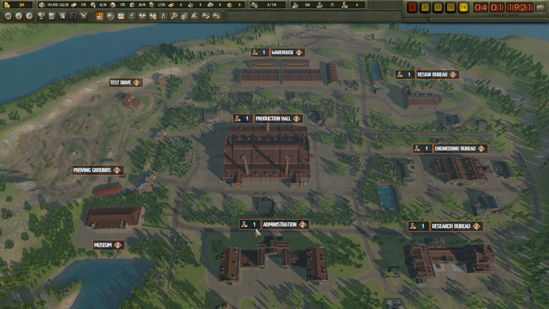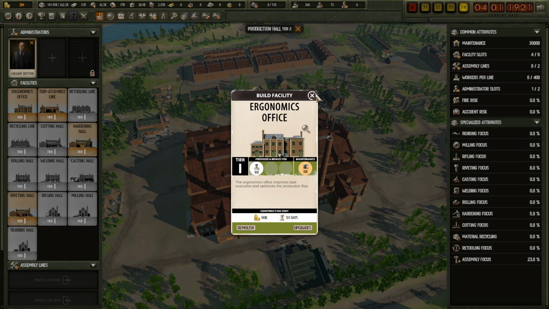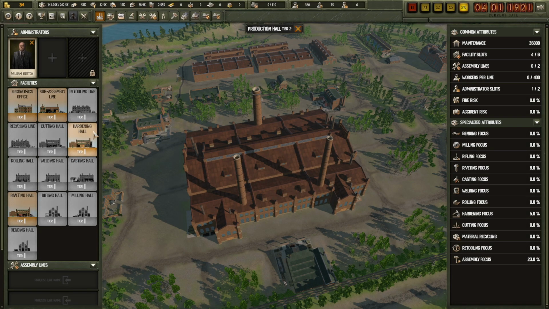Well, yeah, so I don't know about that. Anyway, we are back here on the main screen for the game. You've got the production hall. That's where all the stuff is made. You can see we already have some stuff upgraded from the interwar update. So we've got an ergonomics office already built. We've got a sub-assembly line, a hardening hall, and a riveting hall. There are other upgrades that can still be done, but that is what is currently in place.